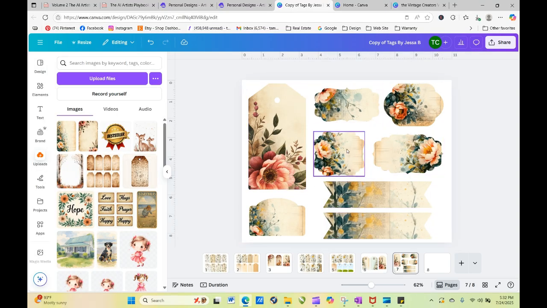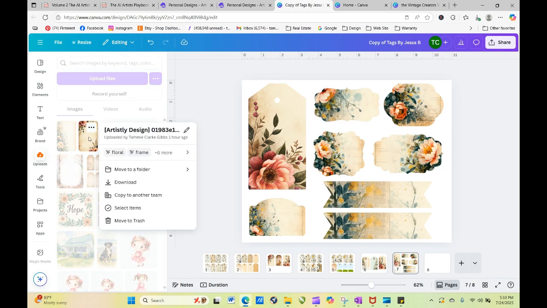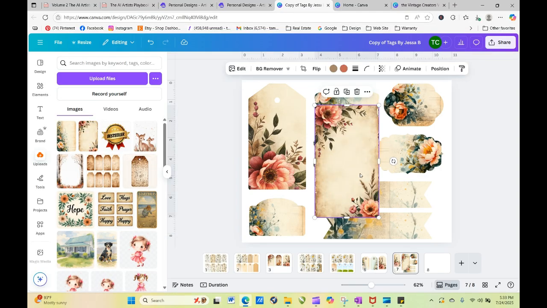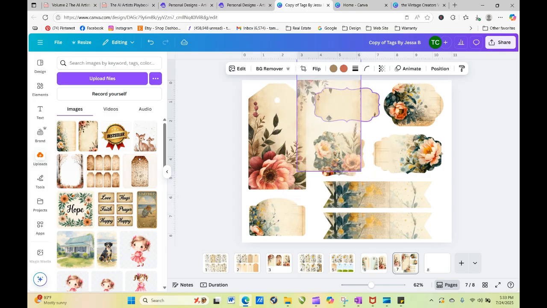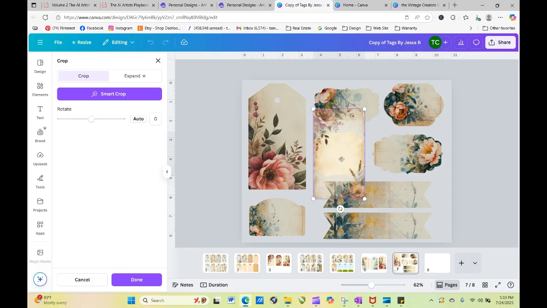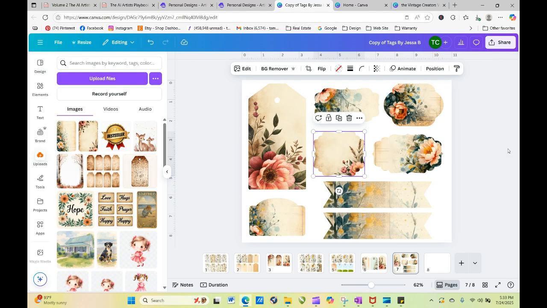Now these were with a different pattern. So we're going to go back to this one. And keep in mind that when you're designing the actual sheets, you're going to have more to choose from. So let's just say we're going to have this, but we're going to use that one.